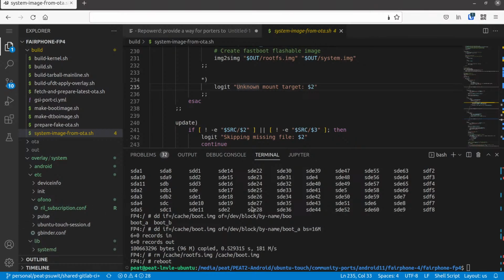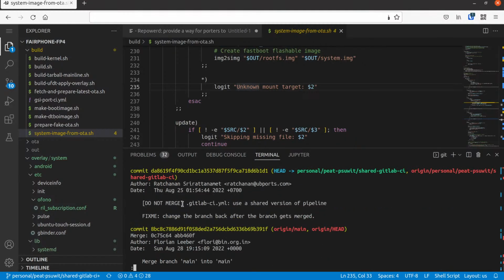And okay, so as the final steps, I will push everything that I've worked on so far to GitLab. And this is based on this version that I've made.